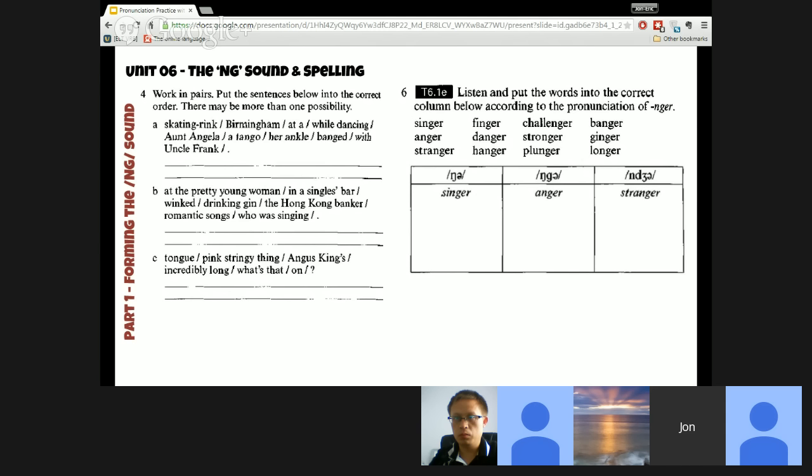Okay, maybe the... Start with the subject, of course. For example, Uncle Frank. Could be. It could be Uncle Frank or it could be Aunt Angela. It could be either one. So one of those will be the subject in the beginning. But there are obviously two subjects. In fact, you're going to see that there's only one choice for the subject because of the pronoun that's coming up in a second. You'll see with the pronoun.